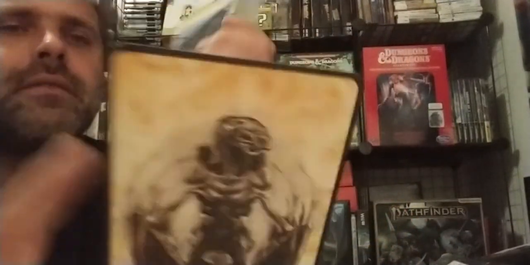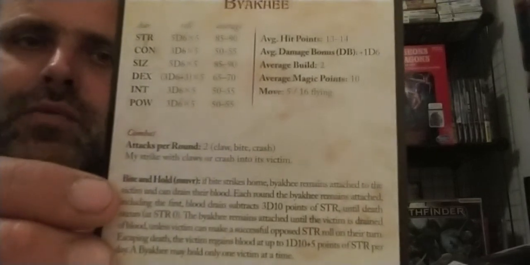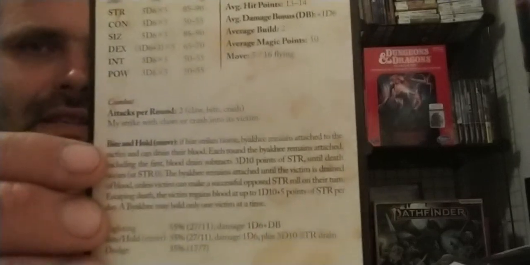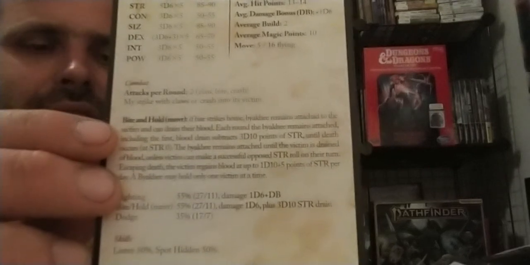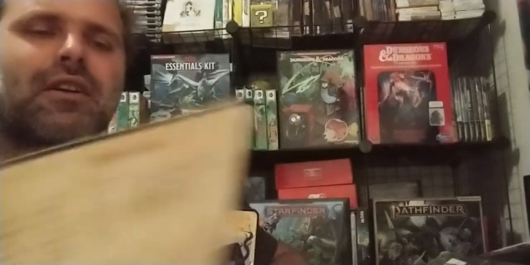A Byakhee. On the back side, you have the basic stats for the Byakhee on the top, as well as some of its characteristics further down, and combat abilities, basic information of how it fights, and what damage it does, and the ability to dodge, and how much sanity your players lose by just seeing the sucker. It's quite useful. On to the next monster.